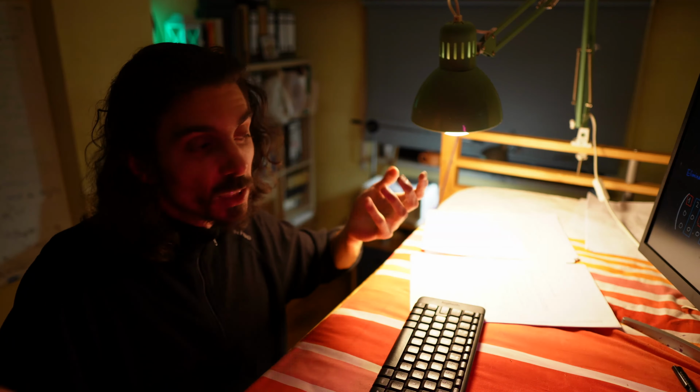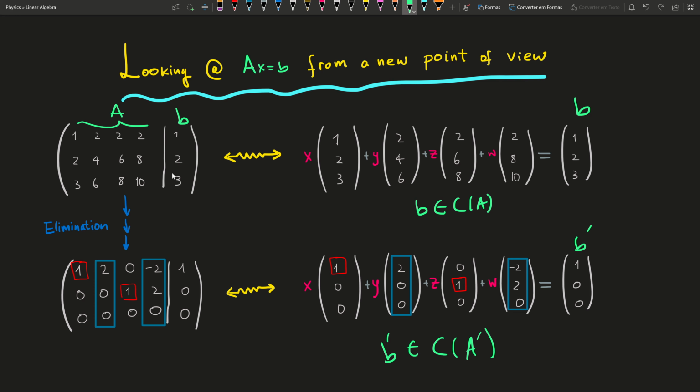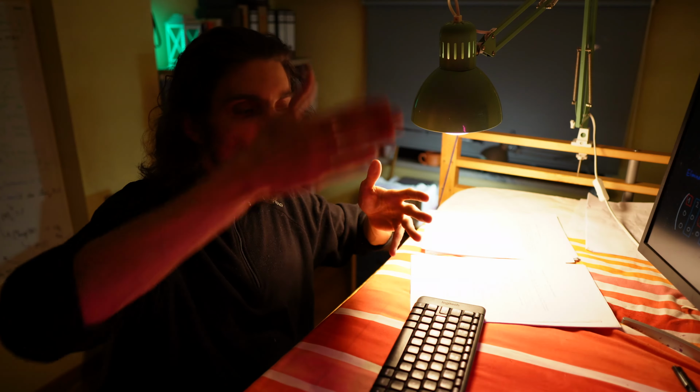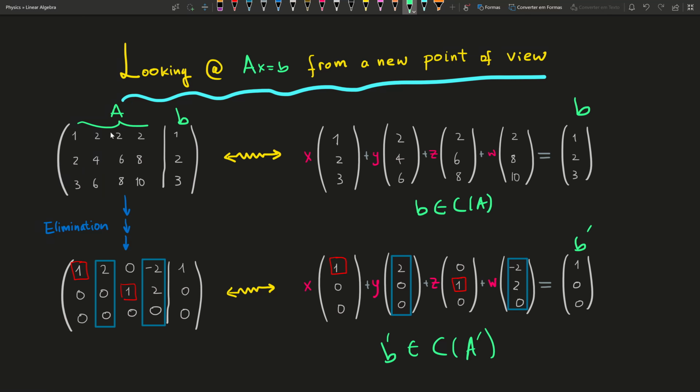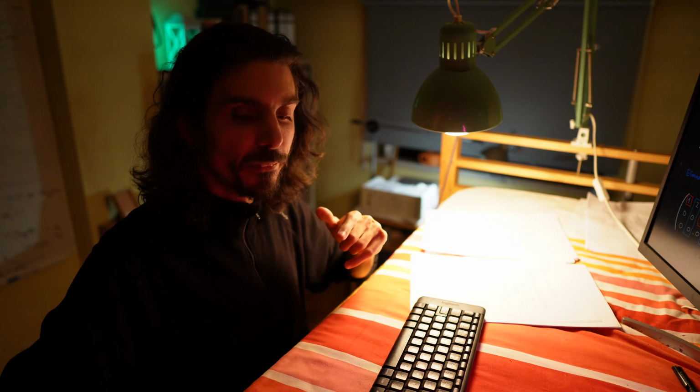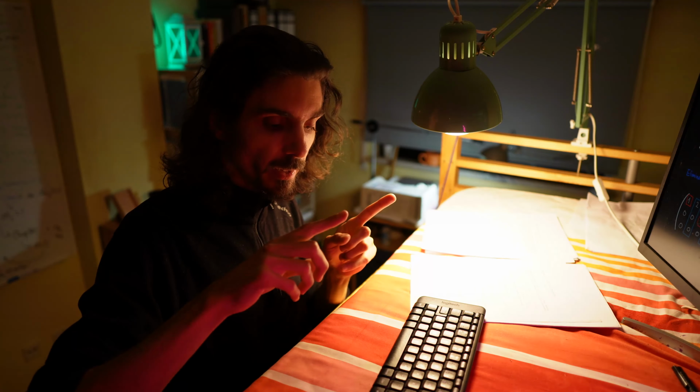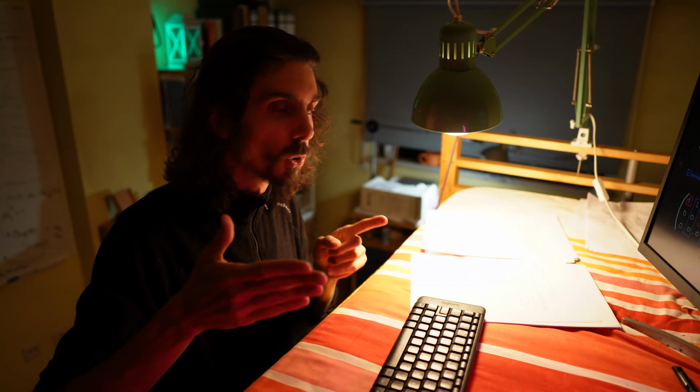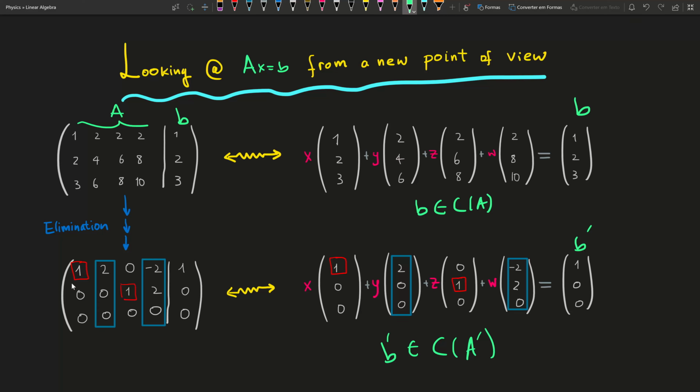Well, from the old perspective, that corresponds to saying that the column b here, this is A, is not adding an independent column when I augment. You see, when I have A and I augment with b, b cannot be independent from what I add. And therefore, the rank of the system A did not change when I append b, because b, by being dependent on the columns that I add, does not add a new pivot. You can see it here.